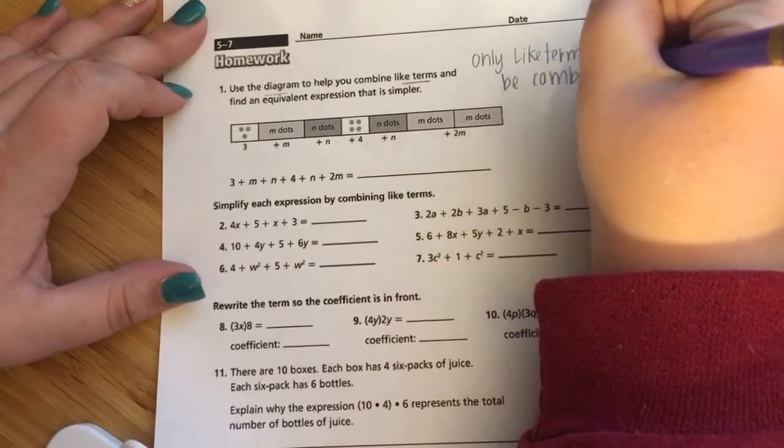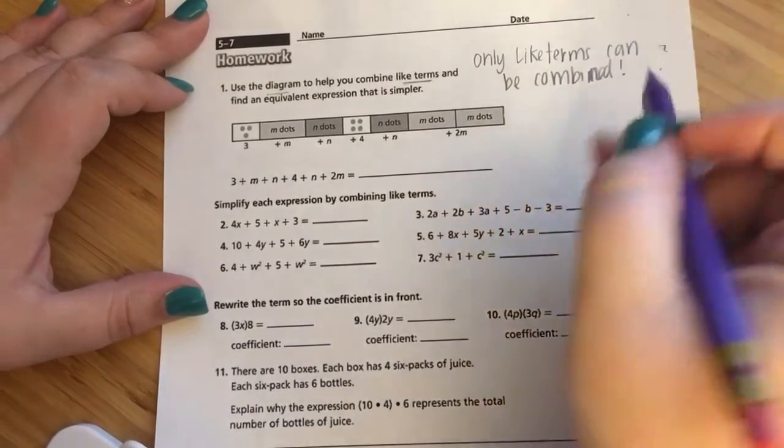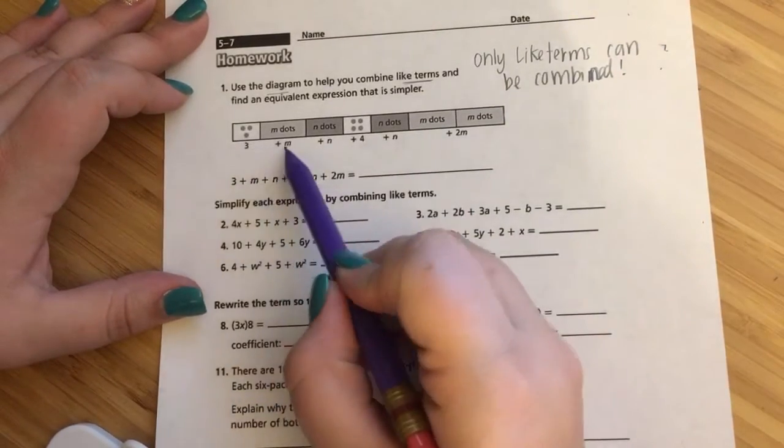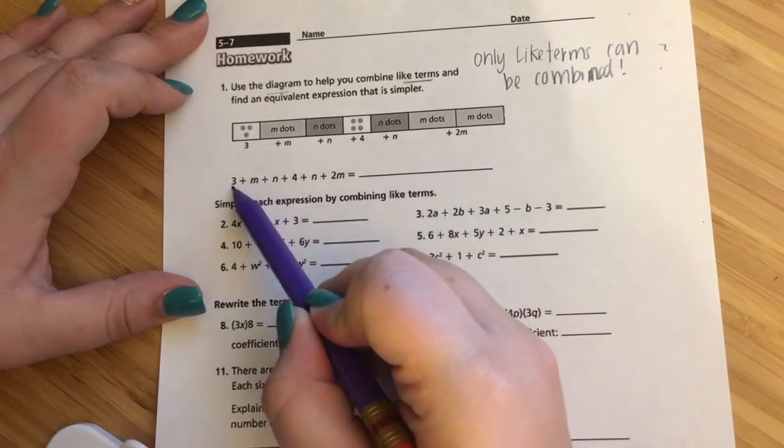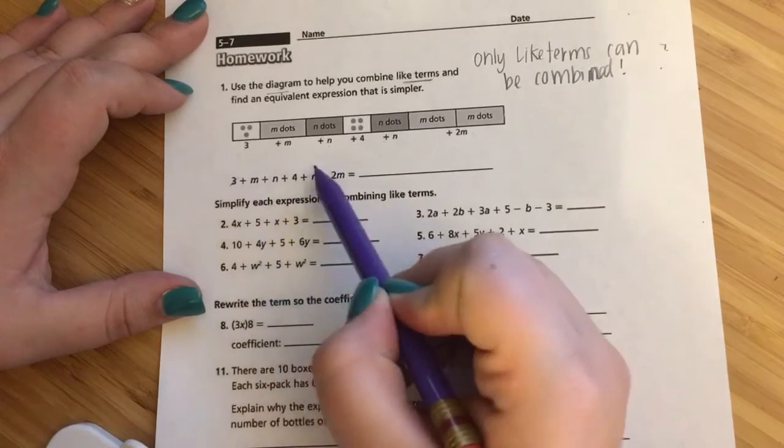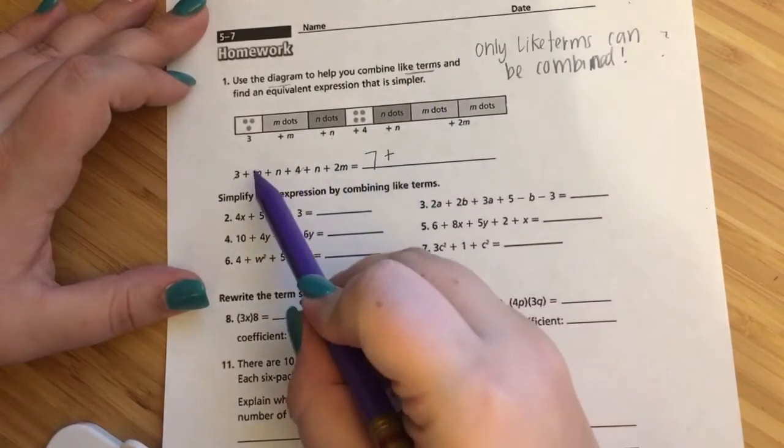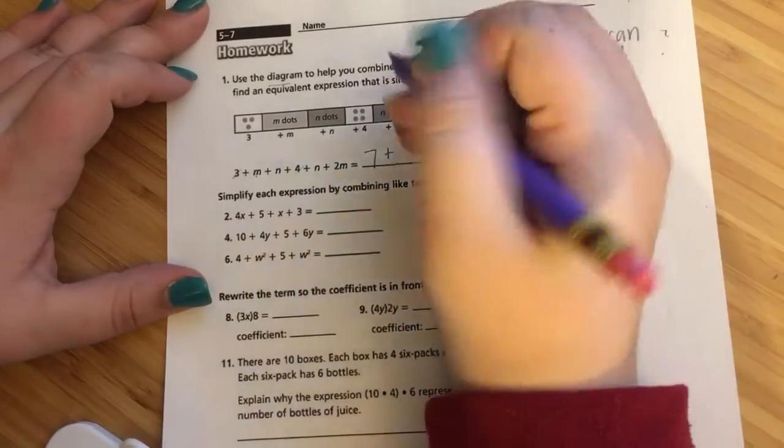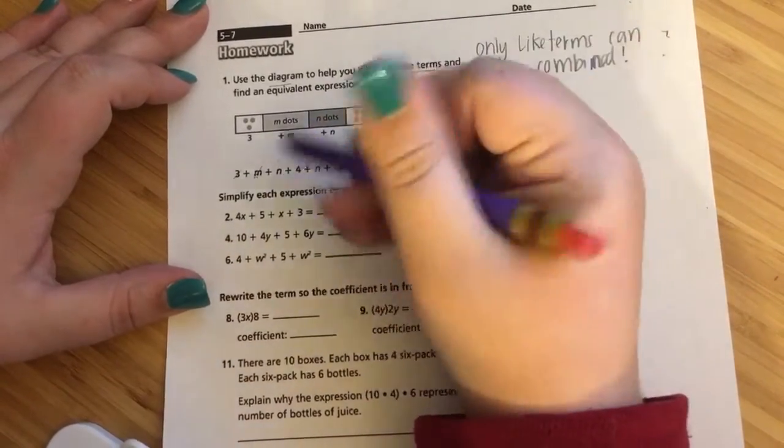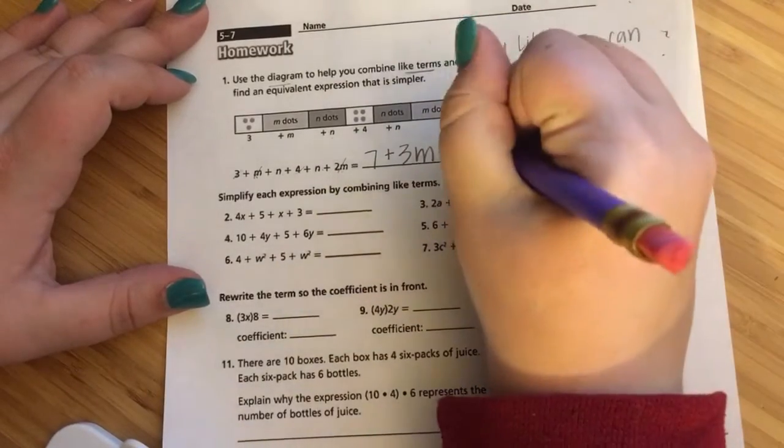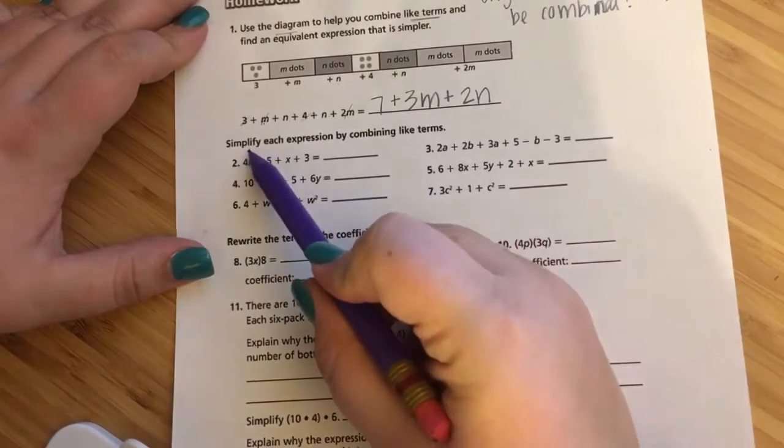I can't put numbers together, that works, but when I combine like terms, only like terms can be combined. So my 3 and my M and my N, well that can't be combined. But I can add the 3 and the 4 together, which gives me 7. Sometimes I like to make a slash through it if I know I've already used it. When I do M plus 2M, well then I get 3M. Remember, I'm just adding these together. And N plus N, well that equals 2N. And I can really see that from the diagram as well.